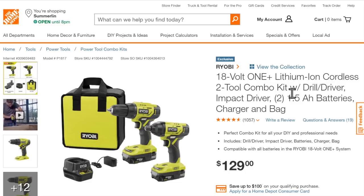I'm not a fan of the charger. I like a bigger base, but at least it's the kind where you can leave it sitting there on your desk, pop the battery into it, and it does all the work. I don't like the ones that are reverse, where they're super lightweight and they pop onto the battery. I find that they get tossed around the bench too much. I would prefer more of a larger base level charger like the older Ryobi chargers, but still, at $100 for this combo kit, it's not bad.